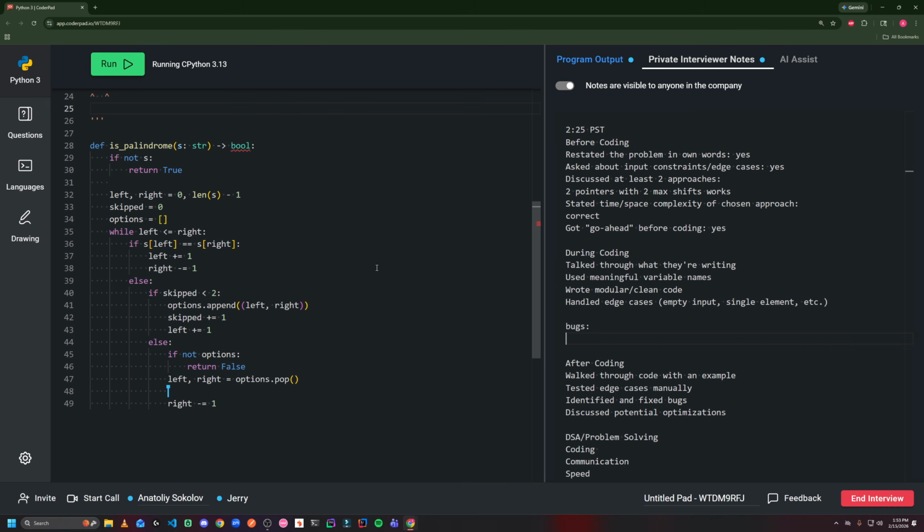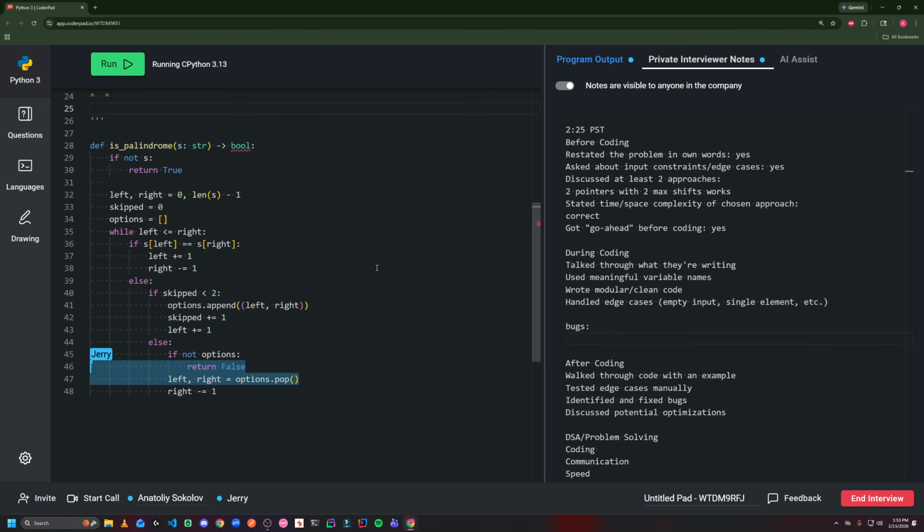Let me think. No, we have to skip one either way. So regardless of whether we shift the left or right, we have to shift one. And so skipped should never be decreasing, right?